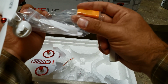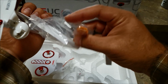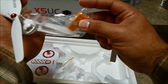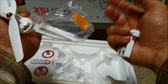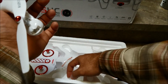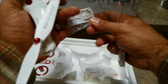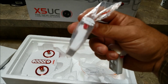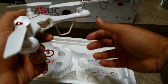Sometimes with these testers that I get, they've been used before, but this one seemed like it was brand new. So as far as I can see, you don't get an SD card, so you will have to supply your own, unfortunately. But usually when they add these, they give you one, so that was why I was a little confused. But anyways, you've got the SD card reader, you've got the spare props on there, and then they give you an extra battery. So it's really awesome. They give you that extra battery so you don't have to go looking for another one, especially with this proprietary connector. So pretty awesome. Give you a spare battery on there to go along with that.